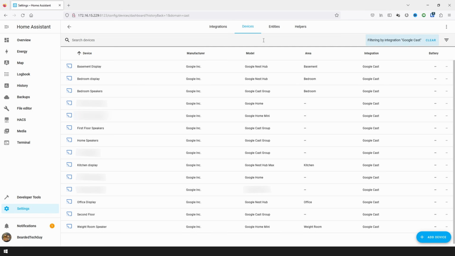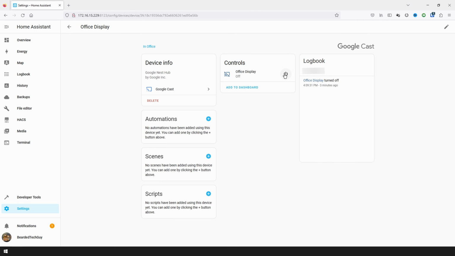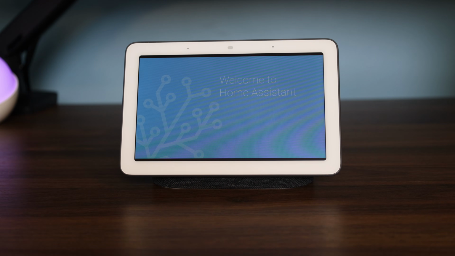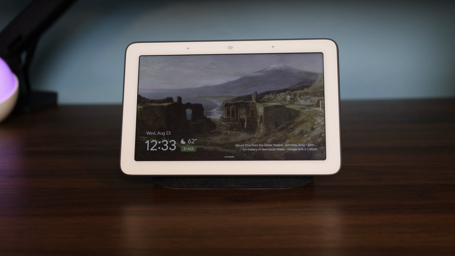After clicking on Finish, you can navigate to the Cast devices to see all of the discovered Google Cast devices. Opening up one of the Google Home devices should give you a power button under Controls. Clicking it will turn on the media player from Home Assistant. If you're still using the default overview dashboard without any changes, then all of your Google Home devices will be added to that dashboard automatically. If you aren't using that included dashboard, you'll have to manually add the Google Home devices to it.